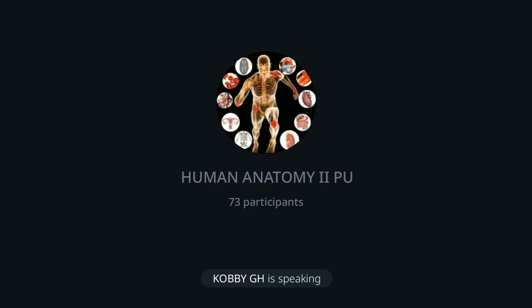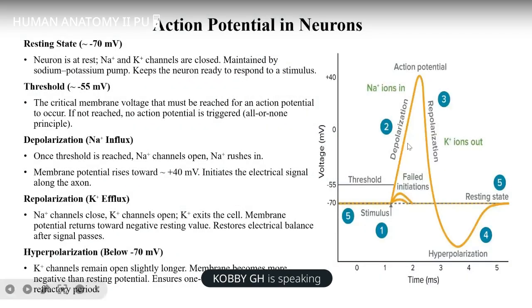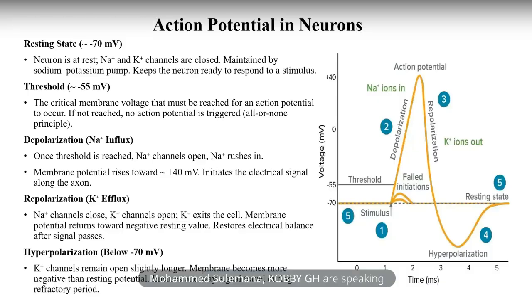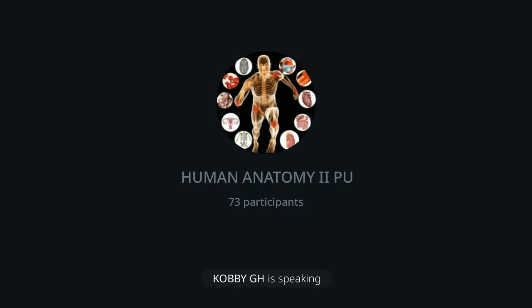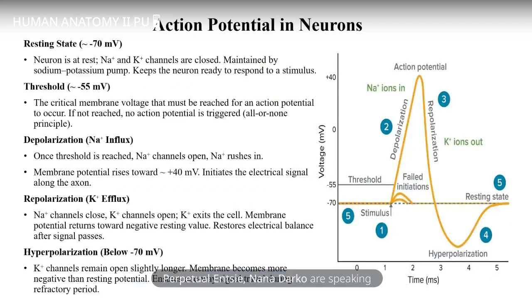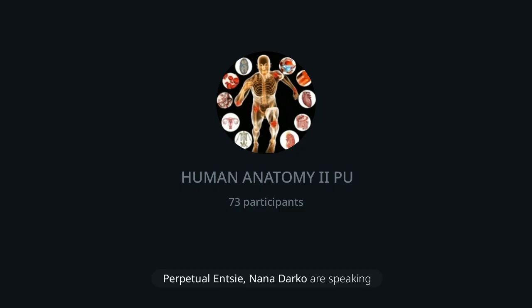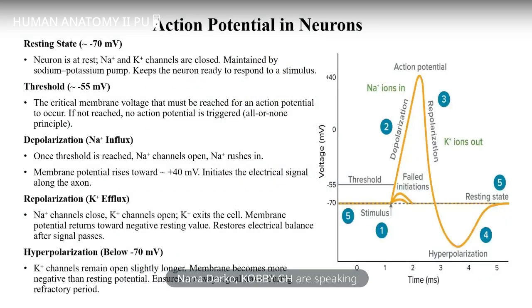For the neuron to depolarize, what should happen to sodium and potassium? Sodium has to move in, and potassium has to move out. Hey, madam, you missed it. That is not depolarization. Sodium goes inside, and potassium comes outside. Now giving the correct answer. Yes, so sodium has to move inside, potassium has to move outside.